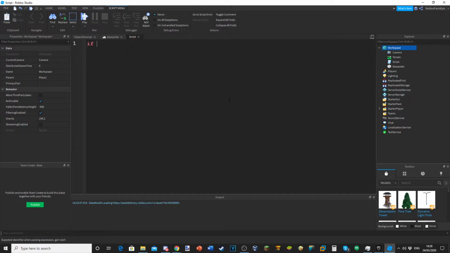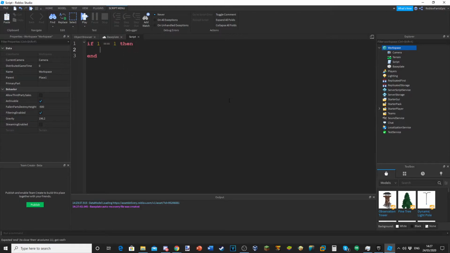But we'll do if. Now I need to choose the statement we want to do. So let's do something simple. If 1 is equal to 1. So basically I'm saying if 1 is equal to 1, which is obviously true, then do this. But when you do equals like this, you don't do 1 equals, you do 2 equals. If you're defining a variable, you use 1 equal, but if you're doing an if statement, you don't just do 1 equal. It has to be 2 equals. So if 1 is equal to 1, then space.